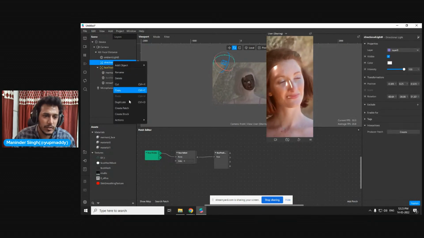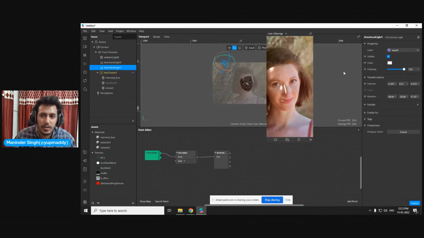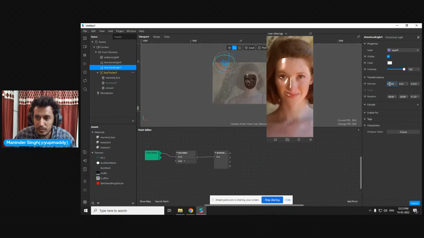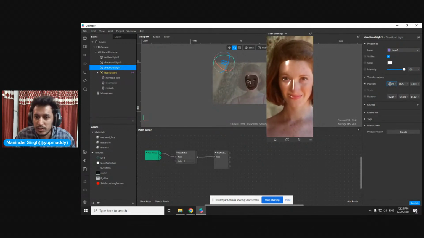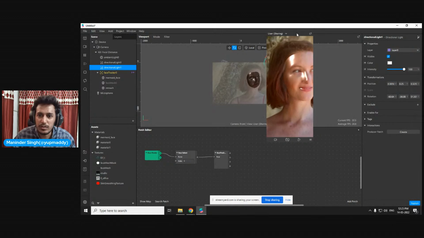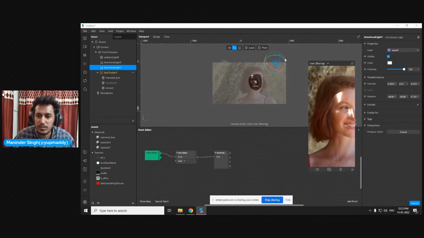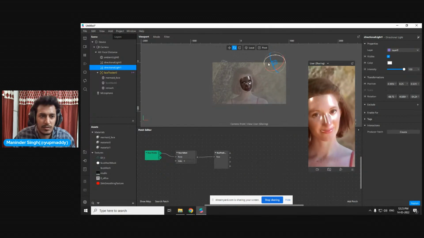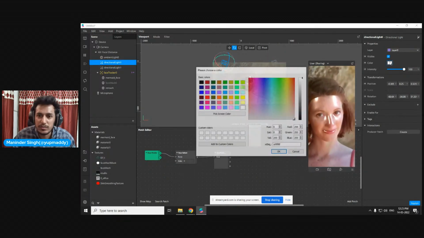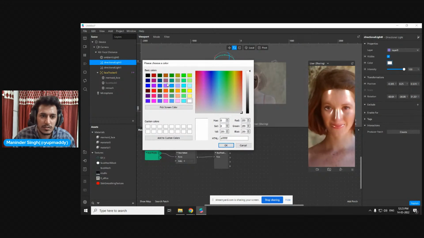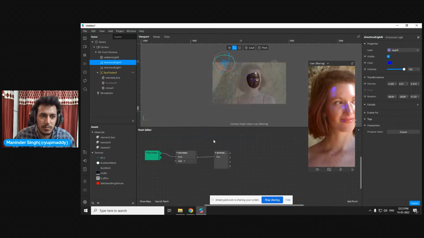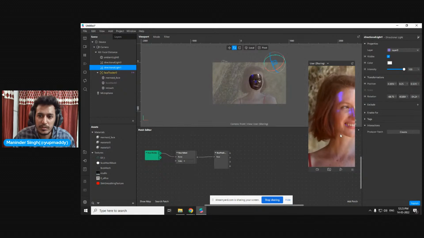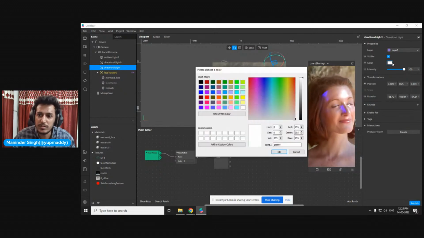And now duplicate again and change the value from here. Delete. Now it is moved here. Then we rotate this one like this. And let's use the color. Let's use blue here. You can check the color light here.